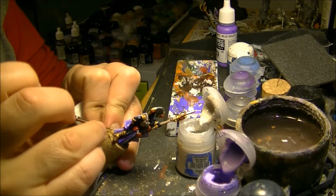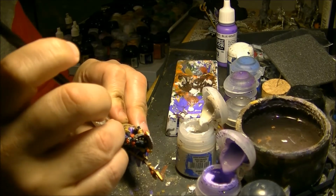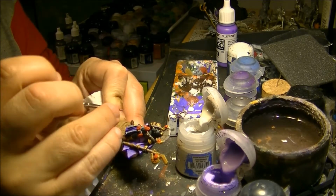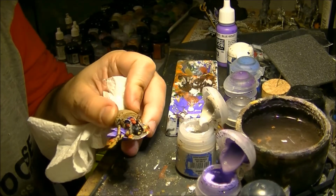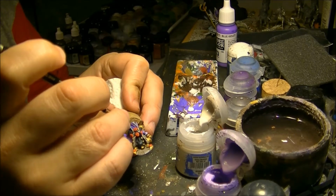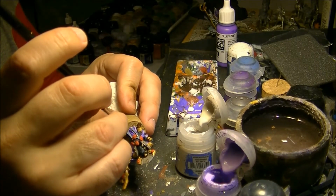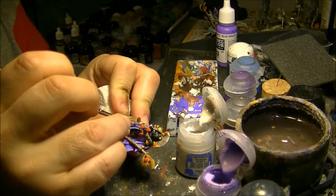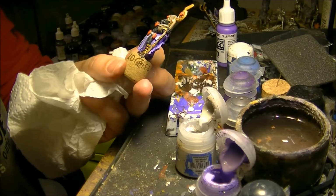If you make some mistakes when doing this layer, don't worry. As you can see, I went back to the base color because I realized that in some joints I did some misses, so I also correct the mistakes that I observe. As you can see, I like to water the brush quite often. The other thing I do, if you see that I point out of the miniature, is if I see that I have excess of paint on my brush, I just remove part of the paint. So this is the first step.